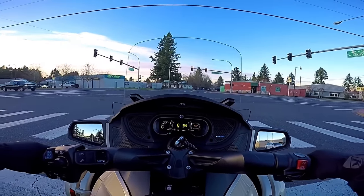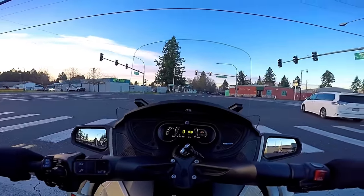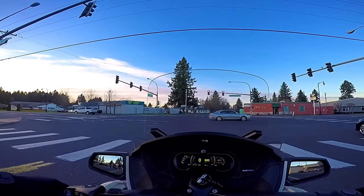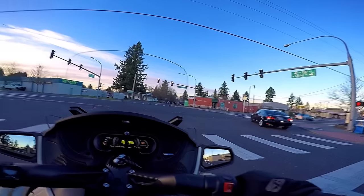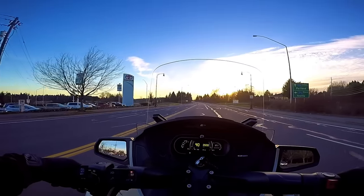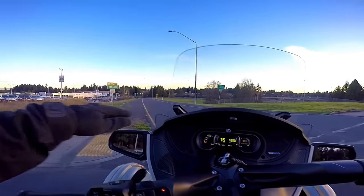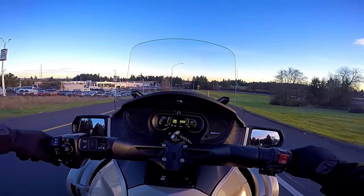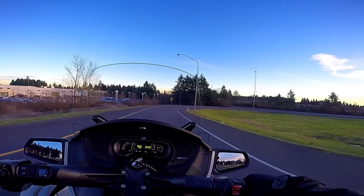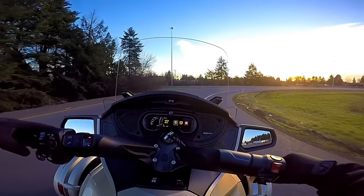It's 5:02 — I've been trying since four o'clock to get out of here. I couldn't find a dealer tag, ended up finding one on the back of that orange Slingshot Kelly and I took home last year. Oh god, this thing feels nice. I can see in my peripheral that display — it's so nice.